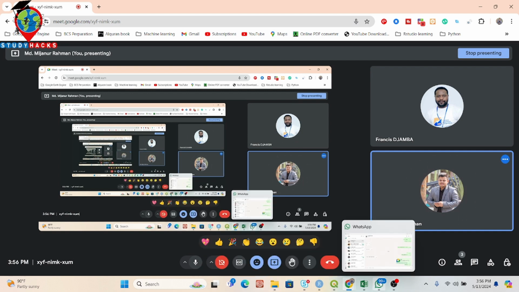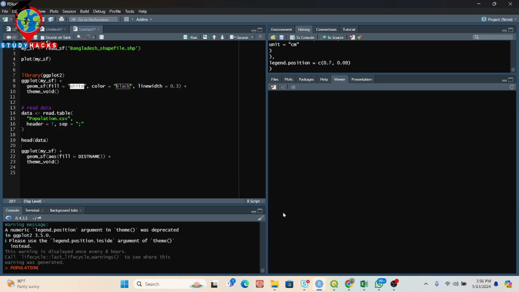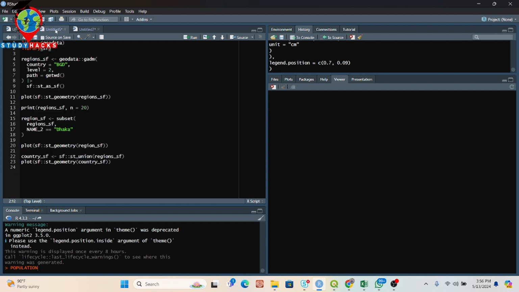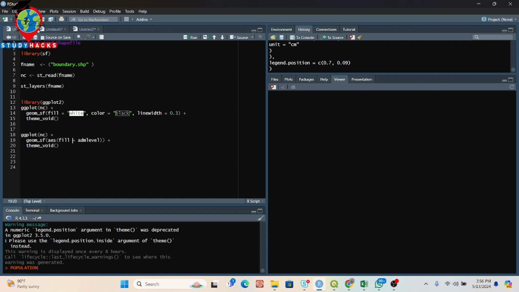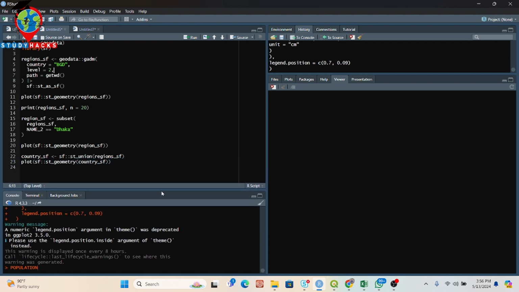Okay, just a minute. So I will start from here. First of all, this time I discuss a package. I already wrote the code here. Using this code, we can easily get, globally, all the countries' boundary shape files, as well as the district boundary or sub-district boundary shape files. Any kind of district boundary shape file we can easily access using this dataset.